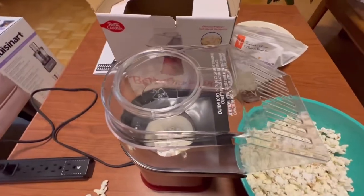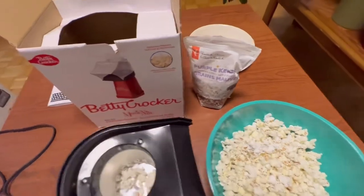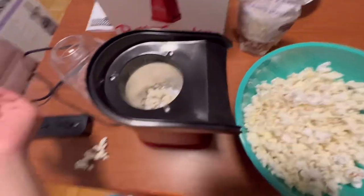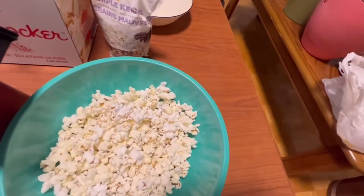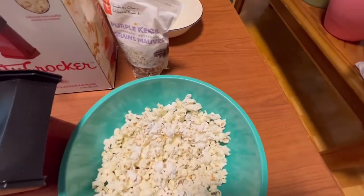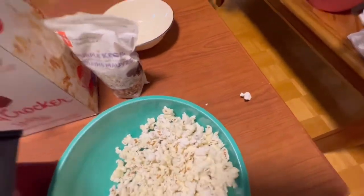Total time — I don't know, just 2 to 3 minutes, which is nice. I'm just gonna remove this thing so the air can flow. The smell — it smells a little like burned, but I think it's just how it's supposed to be. Let's try the popcorn itself and see if it tastes good. Oh — it's good! I like it.